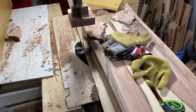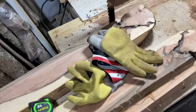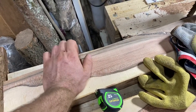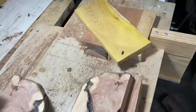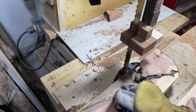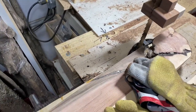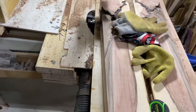Cutting through a piece of wood that's 16 or 17 inches tall is not an easy task, and especially cutting through a piece of dogwood is not an easy task with a brand new blade. Even this stuff is pretty difficult stuff to cut. I have not cut much of this yellow Osage wood on this Resaw King blade yet. I'm still trying to take it kind of easy on this thing because they're fairly expensive blades. I do believe that they're worth it just in not having to change the blade constantly.